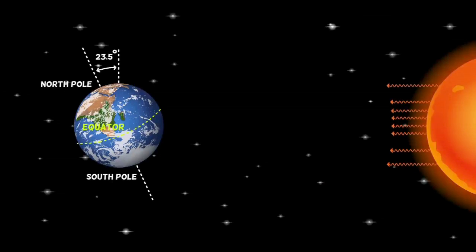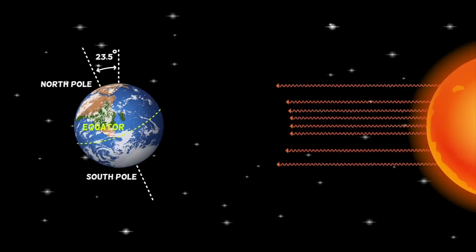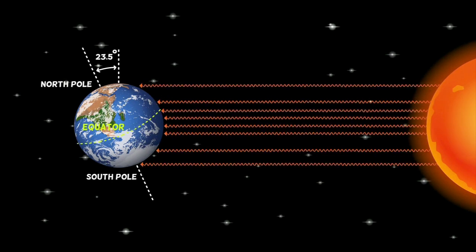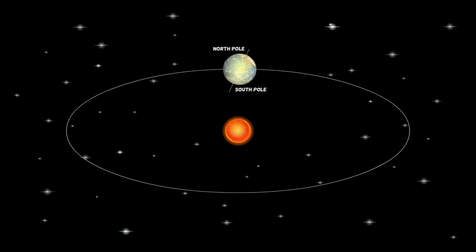The Earth's axis tilts 23.5 degrees from the vertical. This also causes variations in the intensity of the energy hitting the Earth's surface. As the planet orbits around the Sun, it tilts away and towards it. This is what causes the seasons.